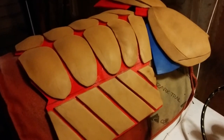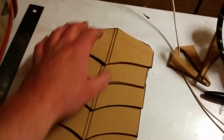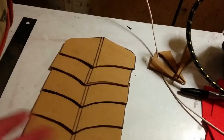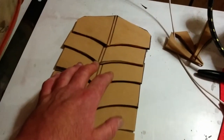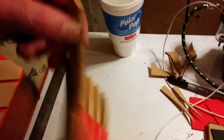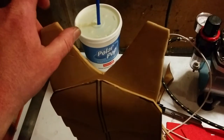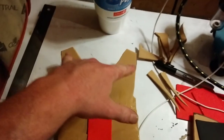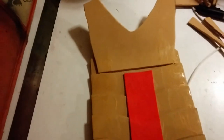This front piece is going to have Velcro on the back of it, and it's going to attach to the back piece which will wrap around. To start the back piece, I cut out pieces for the spine guard — six inches wide depending on how tall and broad you are. I put a line down the center and cut out all the pieces, then glued them so they overlap, using contact cement. I put a reinforcing strip down the center and also cut a little raised piece where the elastic is going to come up over my shoulders and attach into the front piece, kind of like suspenders.